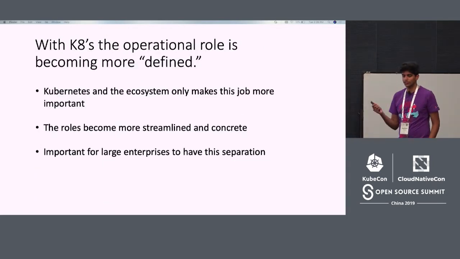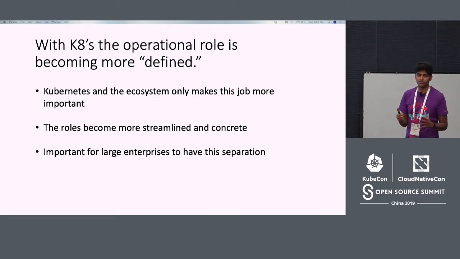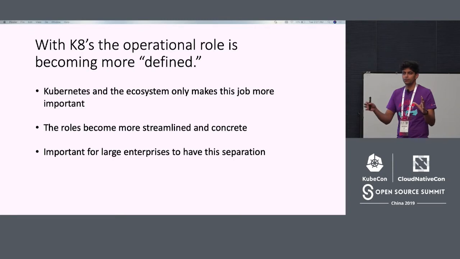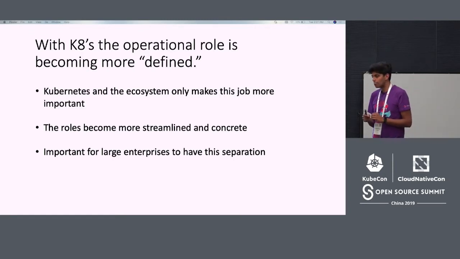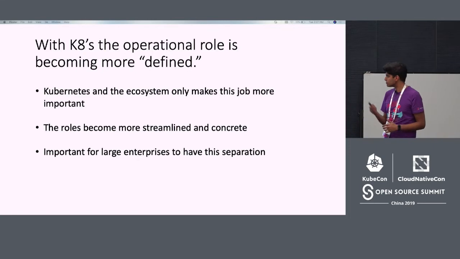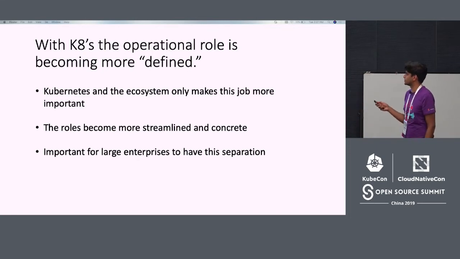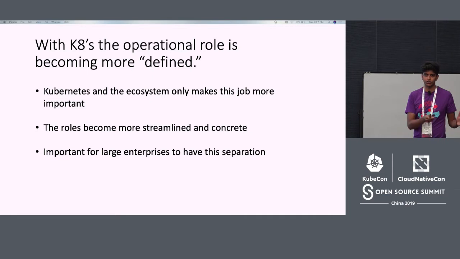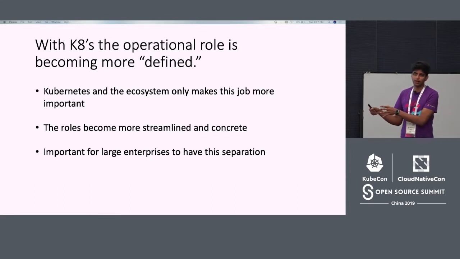And one of the things that I wanted to talk about was Kubernetes making applications more accessible, because that's really what it did. It abstracted away the infrastructure, and it gave this lure that applications are easily accessible and developers can interact with it to deploy their apps, that the operator role is kind of going away. But I would argue that Kubernetes and the ecosystem only make the operations role even more important and create a more well-defined separation between infrastructure operations, those folks responsible for the lower level things in your enterprise, like your on-premise setup, and the folks responsible for just operating the applications.